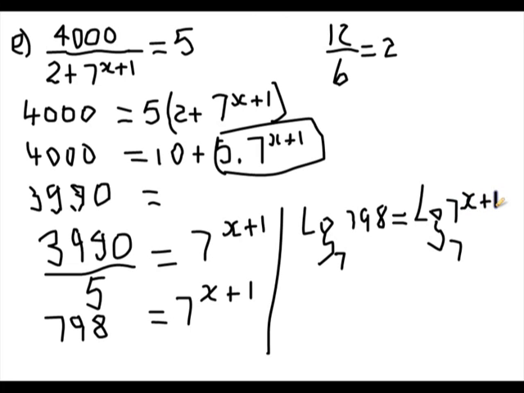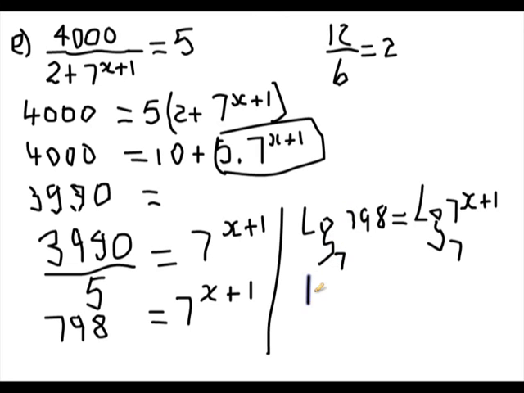So here, remember this property, log base b of b to the power of x equal x. So I'm going to have only x plus 1 here. So I'm going to compute this. Remember, in your calculator you don't have log base 7, so that's why I'm going to change the logarithm. Remember what I told you, if you have log base b of c, you can write natural logarithm of c over natural logarithm of b.